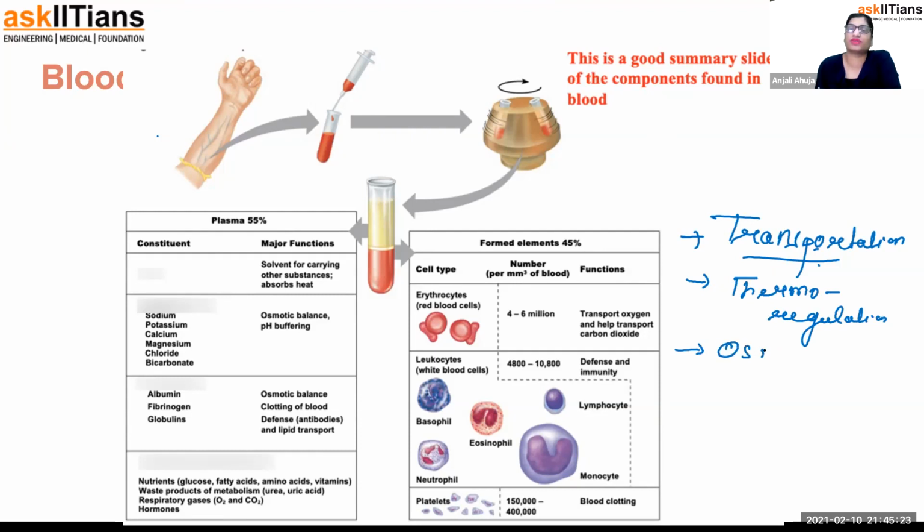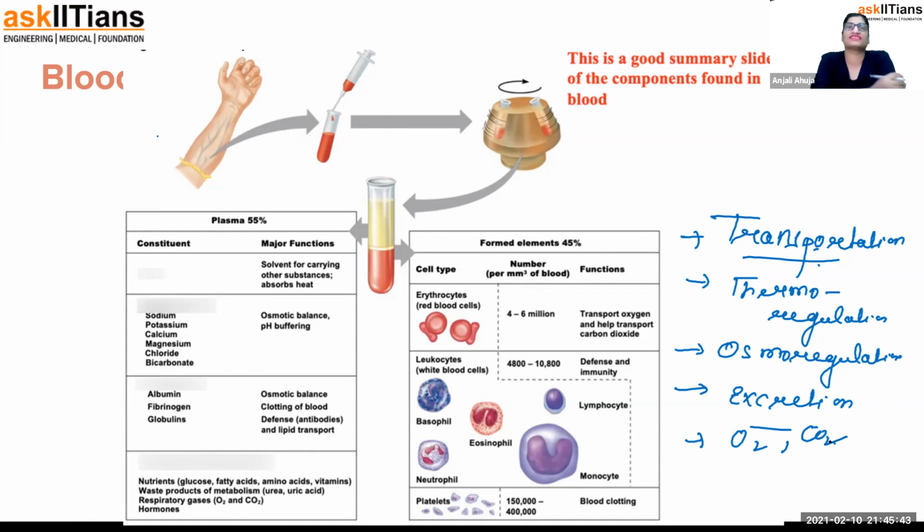Blood helps in maintaining osmotic condition, water concentration. That is known as osmoregulation. Blood is the one that goes toward the kidney for the removal of waste products. It helps in excretion because it is filtered. Blood is the one that carries oxygen and CO2 wherever it is necessary. You can add these points into the transportation part. These are a few things I have told you. The rest, individual cell information, I'm going to provide you.